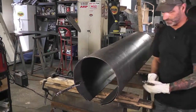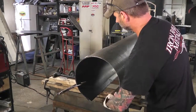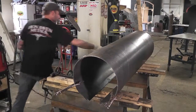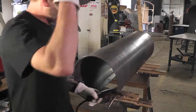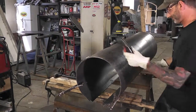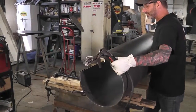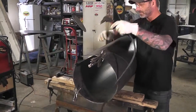A couple clamps so it doesn't shift when I'm cutting. Safety glasses, because we always are conscious about safety at Iron Raven Metals. And away we go.